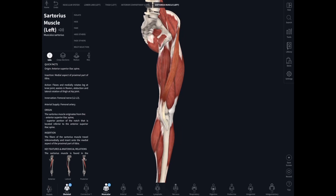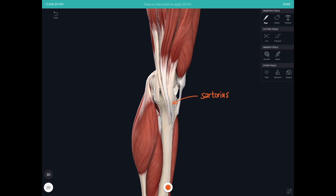Looking closely at the insertion of sartorius onto the medial tibia, we can also see gracilis just behind it and semitendinosus — so there's a muscle from each compartment of the thigh: sartorius from the anterior compartment, gracilis from the medial adductor compartment, and semitendinosus from the posterior compartment containing the hamstrings. These three tendons all converge on practically the same spot on the medial tibia, lying really close against each other as they reach their insertion. Their insertion has a curious name: pes anserinus, meaning the goose's foot — because when you dissect those tendons out and pull them apart, it looks a bit like a webbed goose's foot.